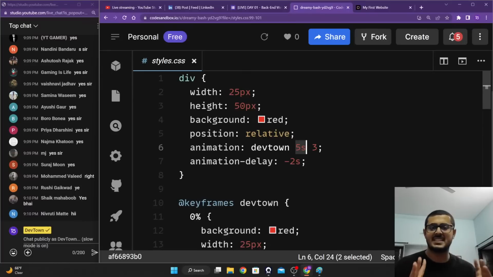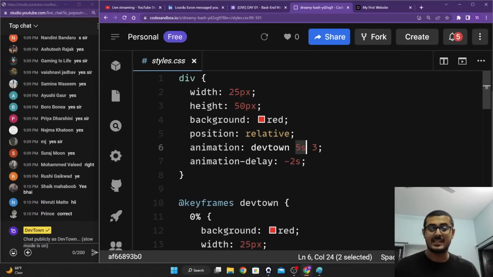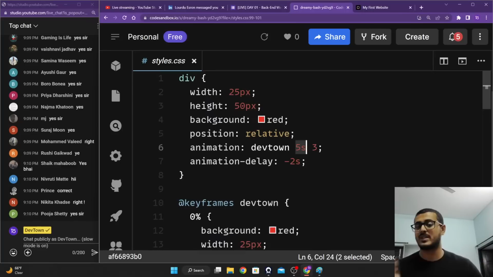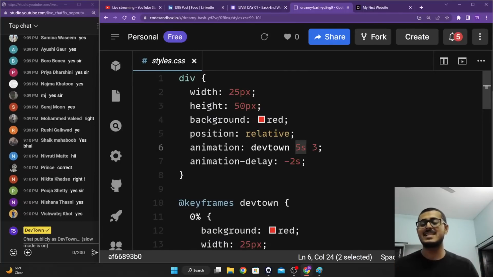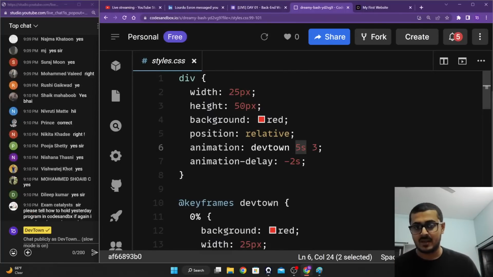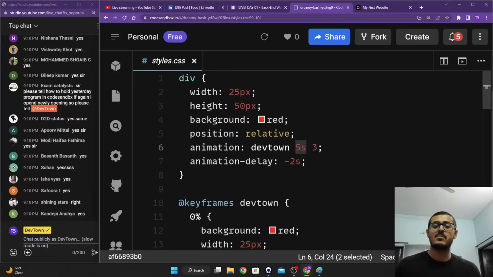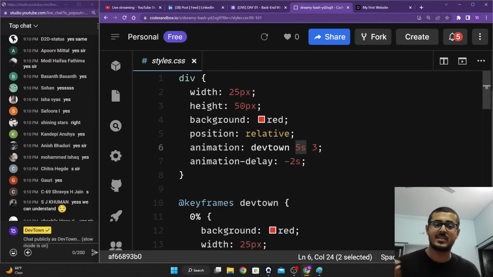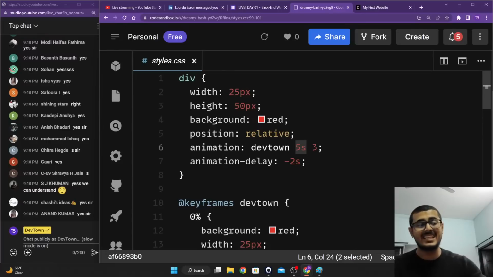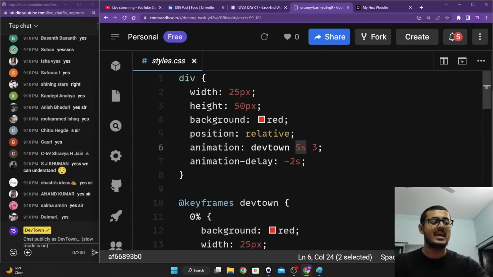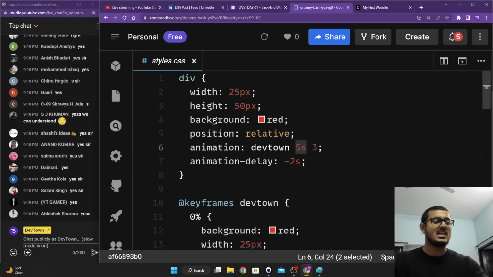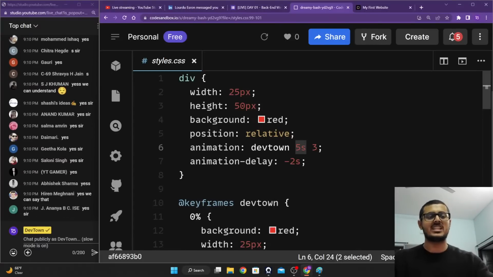Are you guys able to understand this sentence? The speed of the animation from the start of the animation to the end of the animation is absolutely the same. So this type of animation is called a linear animation, guys. But there are various different kinds of animations that actually exist.